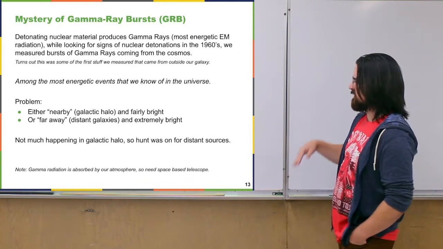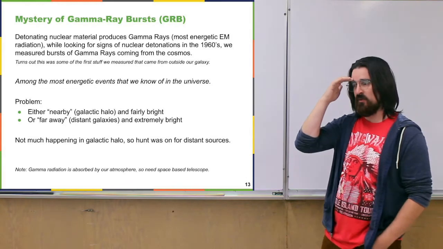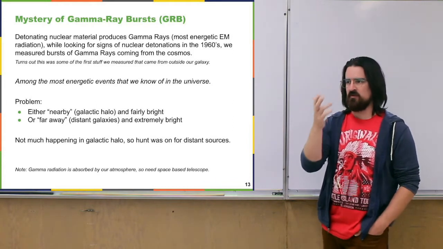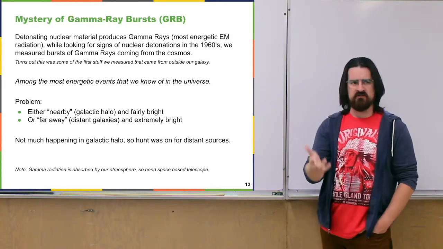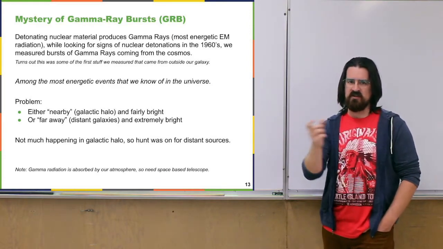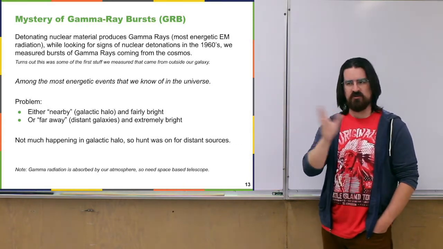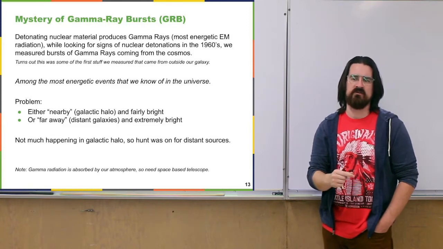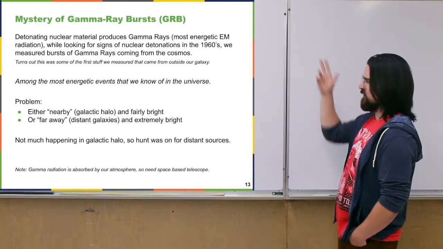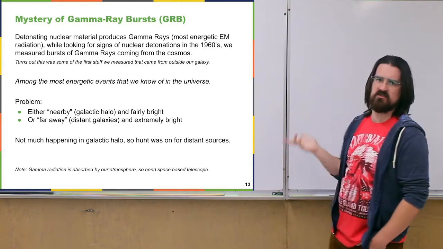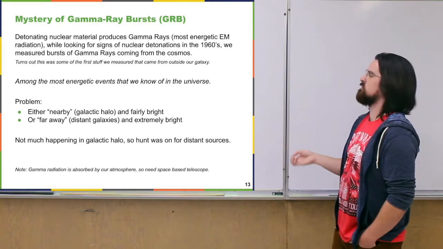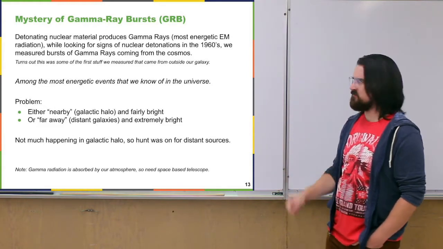I just wanted to note, too, that we talked about this quite a while ago now, but ground-based telescopes wouldn't be able to measure these gamma ray bursts. If you look back at one of the earlier lectures when I talked about electromagnetic radiation and trying to look at it through our atmosphere, there are only certain portions of the electromagnetic spectrum that make it through our atmosphere. The rest of them are absorbed by the atmosphere, so they never get down to the ground. Gamma radiation happens to be one that is absorbed by our atmosphere, so it doesn't make it through. This is why we need to go to space to actually measure these things. It's very nice that it doesn't get through, because gamma radiation is the highest energy electromagnetic radiation. It would be quite dangerous if our atmosphere didn't stop all that stuff.